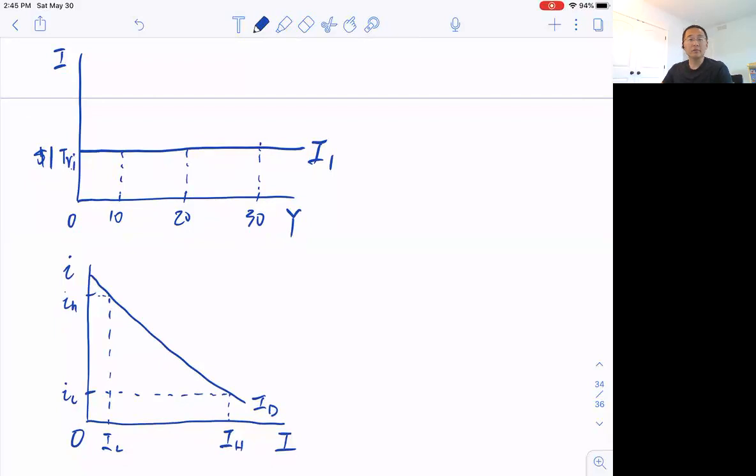sense. Now the question I want to ask you is, well, what if you have cash, right? You are a very frugal business owner, and instead of expanding quickly, you have saved up for years, and you actually have cash to invest, to build a new building, a new factory with your own money. If that's the case, do you still follow this kind of downward sloping demand curve for investment? Okay.